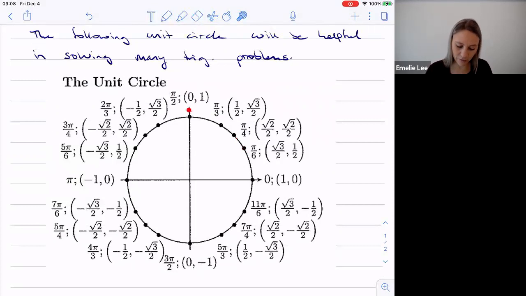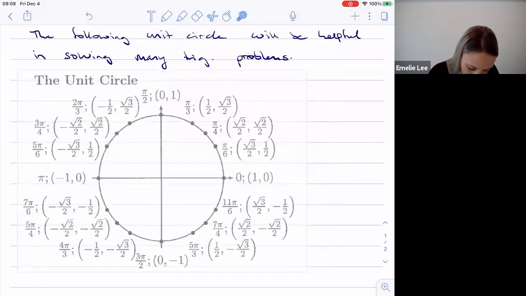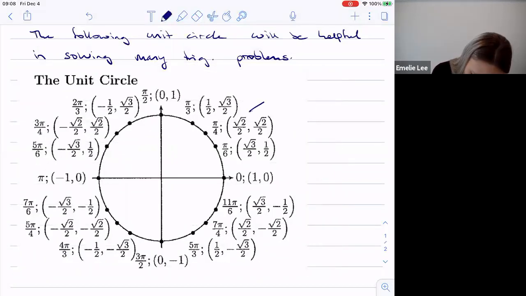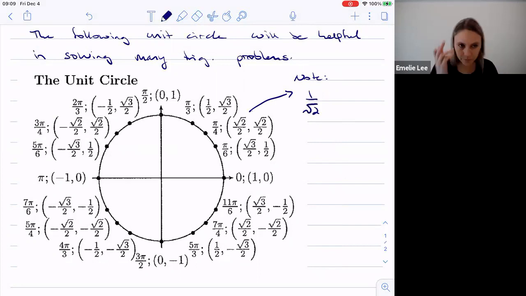We actually did the first quadrant last day. We set up the special triangle for pi over 6, and then we established that the x point would be root 3 over 2, and the y point would be 1/2. The only difference here is that we actually have 1 over root 2. So one thing that I will point out here, just a note, root 2 over 2, or actually maybe I'll start with what we have. We have 1 over root 2, is going to be the same.